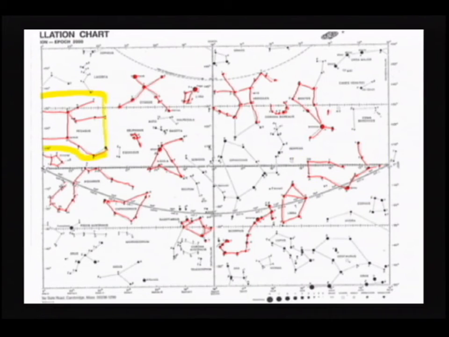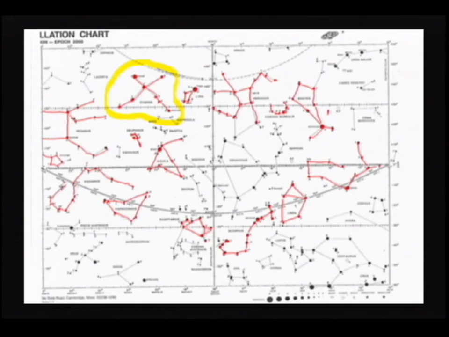The next constellation is Pegasus. What you recognize is the big square of Pegasus — a really nice big square. Unfortunately you're only seeing about half of it here because the other half is on the winter side of the chart, but it makes a really nice big square. Pegasus is a flying horse. Then I'm coming over to Cygnus the Swan. A lot of your maps will show the fact that Cygnus is sitting in the Milky Way, which means we're sitting in one of the spiral arms of our galaxy.